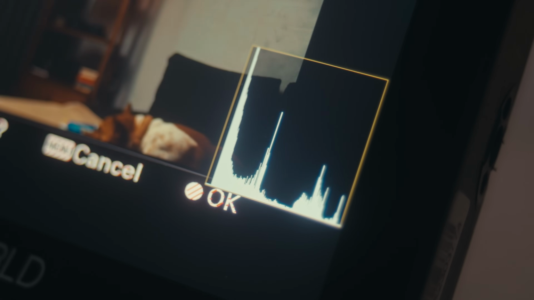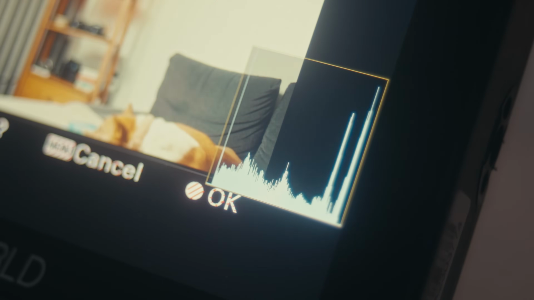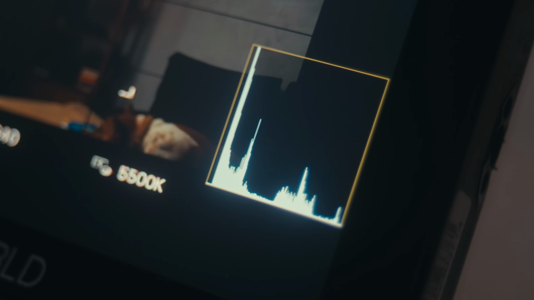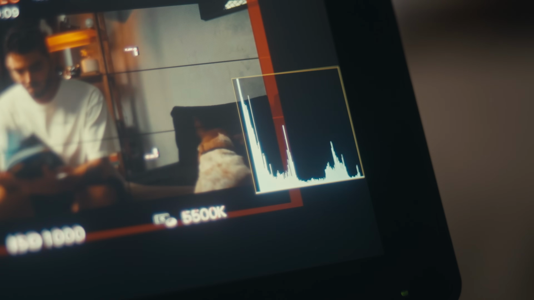When in doubt, especially in low light scenes, always expose to the right. This allows you to look at your histogram that you can set up on an external monitor or just simply on your camera, and this will allow you to preserve the highlights. Obviously, this is a balance, but if you see all of your image going to the left, you know something's wrong and you want to balance that line, that curve, that spike out.